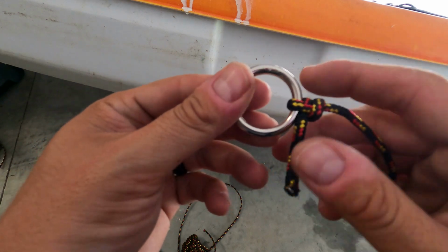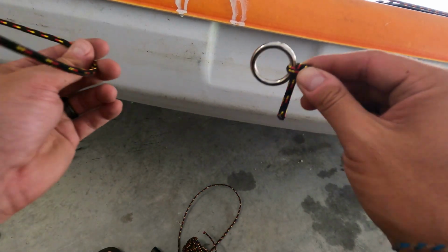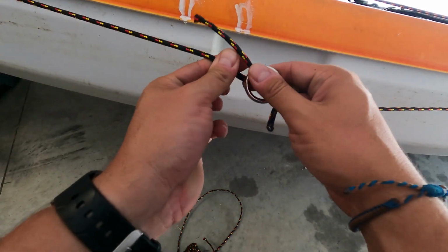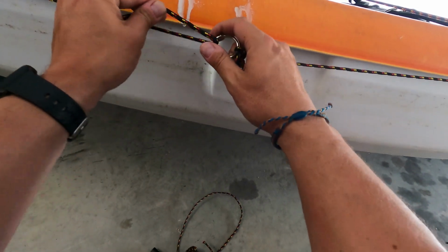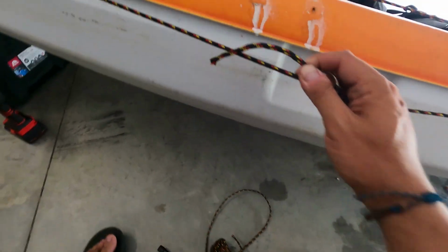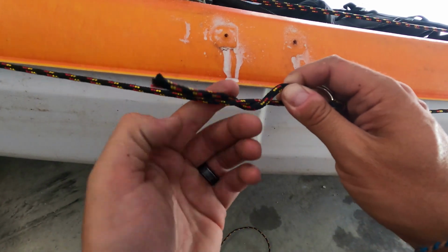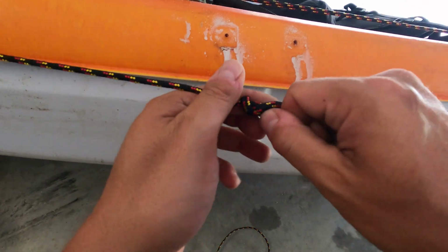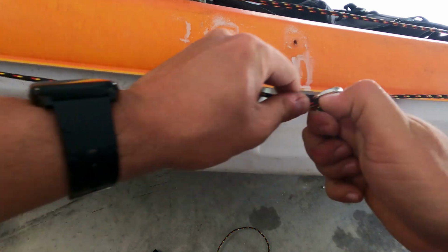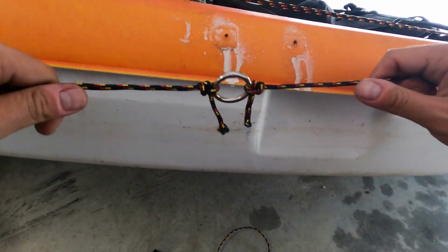I don't need it to be hyper tight because it's literally just meant to hold this when I pull it back and forth. So grab my other side. There we go. Put it in. I wrap it around like twice. Bring it back down through this first loop. Give her a tuggy tug. Like so. And there you go.